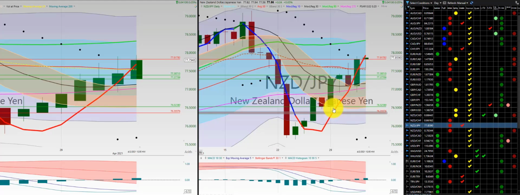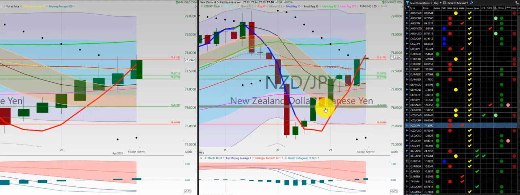New Zealand Japanese yen, kind of the same staggered progression through there. We had the RL270 here. All these Heikin-Ashi bodies were above the RL10, so significant price action as far as momentum. If you had your stop loss here, one indicator away, nice initial gain, it crossed over the RL270 for significant support. Move your stop loss to break even.